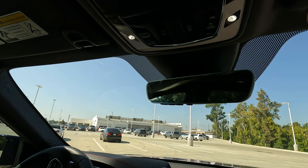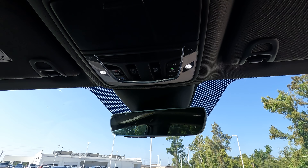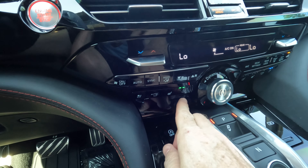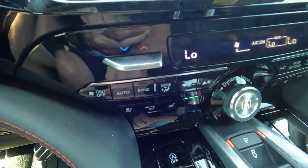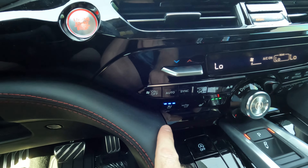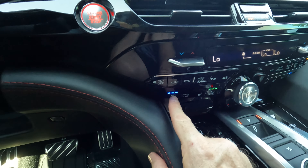If you want to control the shade for your panoramic sunroof, that's right here, and you can control the sunroof itself — it tilts and slides open via the button on the left. I also want to make sure I didn't neglect to show you the heated seats and the massage seats — you can turn that on right there. The massage function feels awfully nice, especially after an aggressive workout. But more important to me right now is the ventilated seats button.